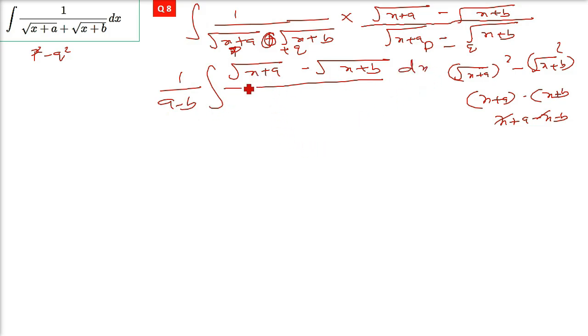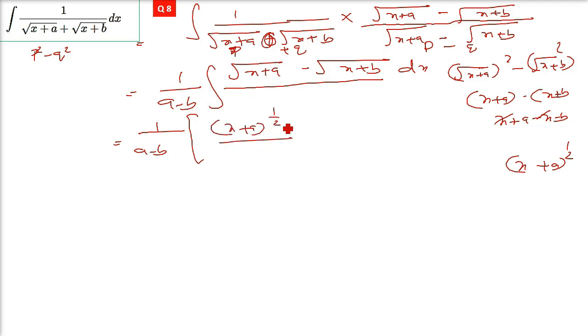So let us separate them out. Under root x plus a. So let me explain it differently, because x plus b under root will also follow the same scheme. So x plus a to the power half, and this x plus a to the power half is nothing but x plus a to the power half plus 1 by half plus 1. Now this one is half plus 1 by half plus 1, and differentiation of x plus a is what? It's 1. d by dx of x plus a, that has to be taken in the denominator. Similarly, in under root x plus b also, when we differentiate, it's going to be 1 only. So it will not affect.